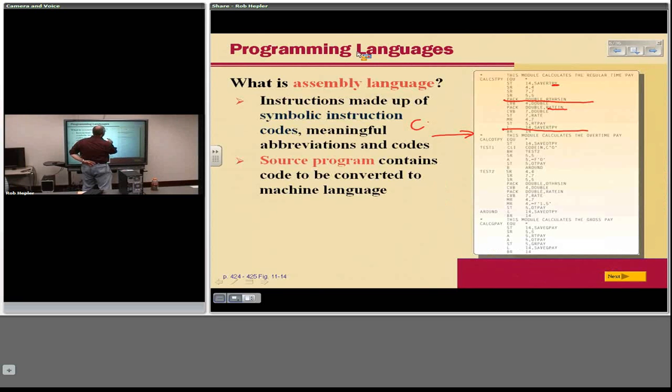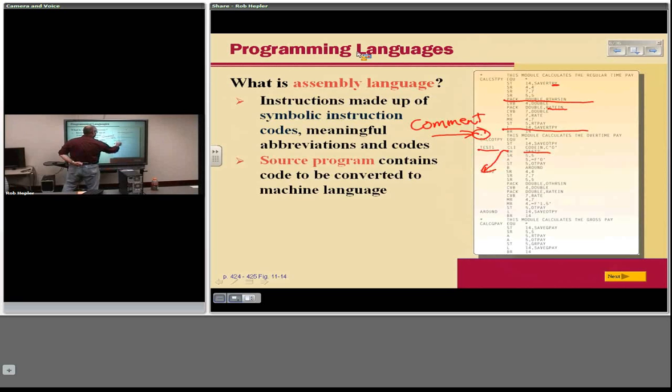This is a comment, and good programmers put comments in their program to document them. So this line is not executed because of this asterisk. And you can see labels out here. Somewhere in this program, you're going to see something that says go to test 2, so it's going to jump to here when that happens. We don't need to go into it, but you can see it is very difficult to tell what's going on unless you know the language. And that's assembly, specific to each computer.